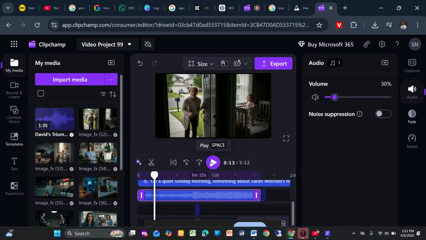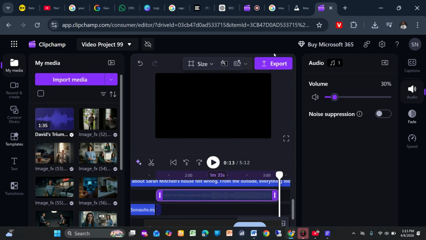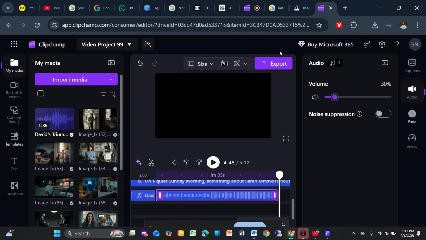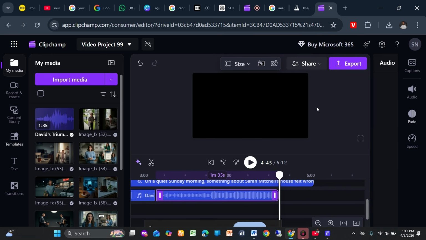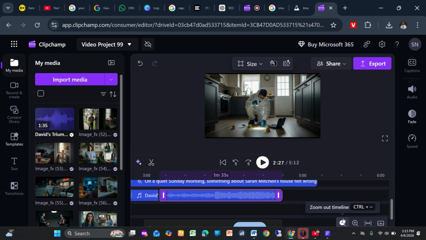So now the sound is not up to the end. So what you do is right click this. When you right click, you can see duplicate. You duplicate so that you can see it has added. You also right click and duplicate till it fits into the end of the story. Are we together now? So after this whole thing, of course, our video is ready.